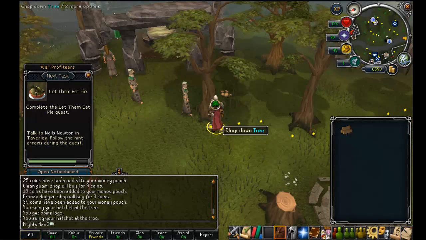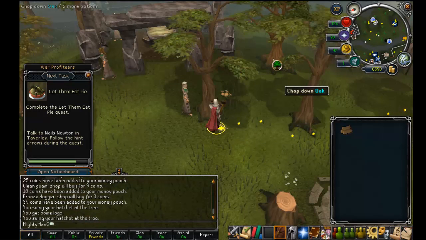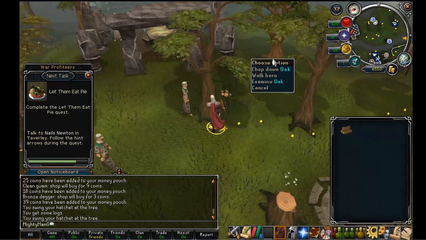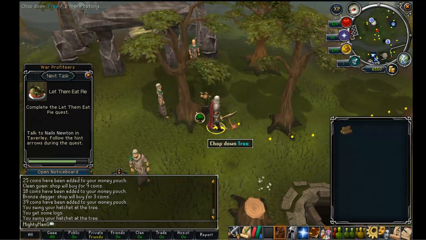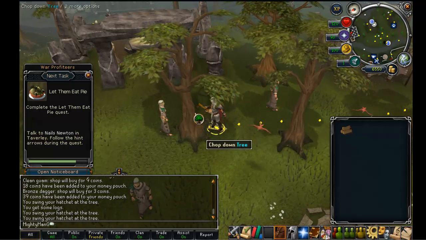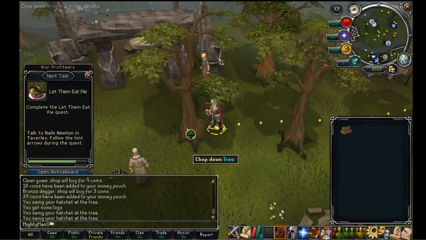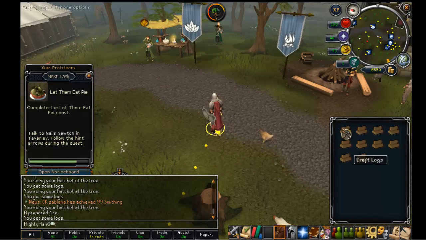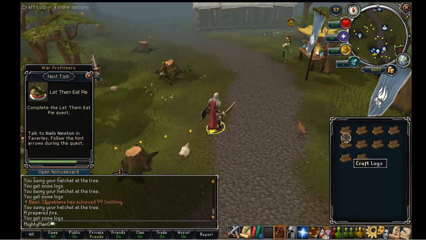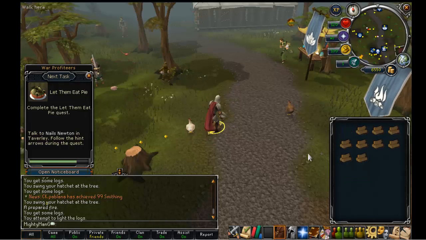So, as a beginner, you're only going to be able to chop down just regular trees. As you get better, you can chop down oak trees like this one over here, and eventually magical trees, yew trees, willow trees, you name it. Fire making. You can make fires to cook food on. You just right click on the logs, click light, and you will automatically start lighting a fire.